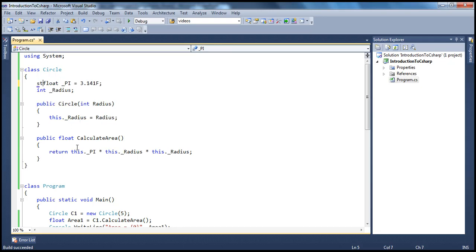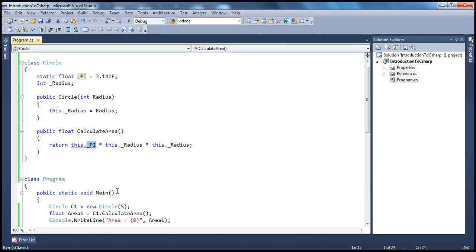So the moment I make this static, look at what's going to happen. Now this field has become static. You cannot refer to that field with this keyword because remember, this keyword refers to an instance of this class, an object of this class. And remember, this pi does not change on a per object basis, so it doesn't make sense to call that using the instance of the object. Instead, you can refer to that by the name of the class. It doesn't make sense to say c1.pi or c2.pi. You don't use an object to refer to a static member. You use the name of the class.